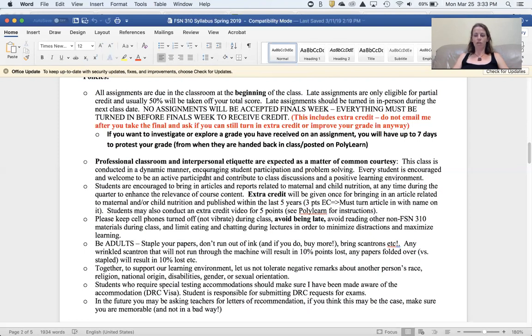If any subject is triggering, I will not be offended whatsoever if you leave. I do not mean to be triggering in any way, shape, or form, and I'm continuing to try to work on the best way to present information so that it's not triggering, and so we can all use it to learn. But some facts about nutrition and health can be pretty sensitive to people, and there might be different opinions on things. So we'll all do our best to make the classroom as friendly and welcoming as possible.